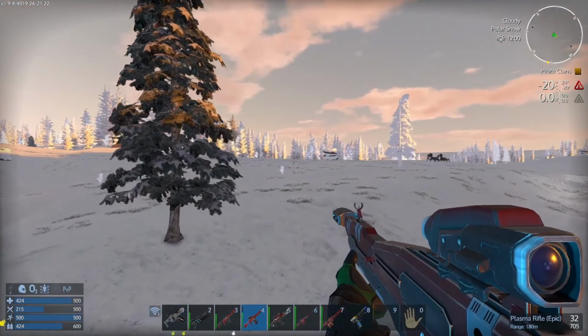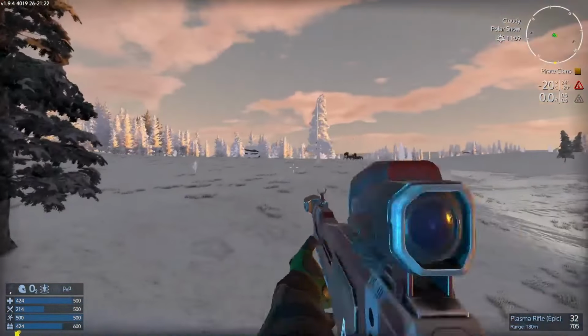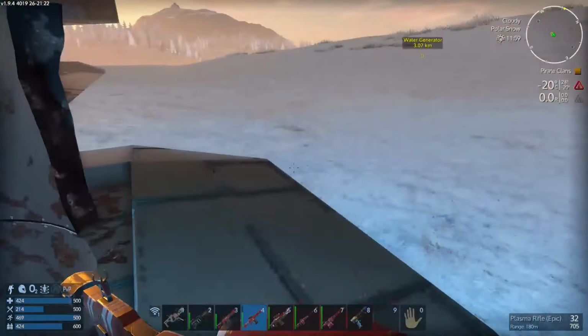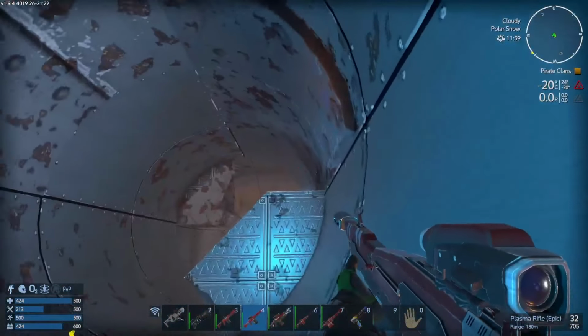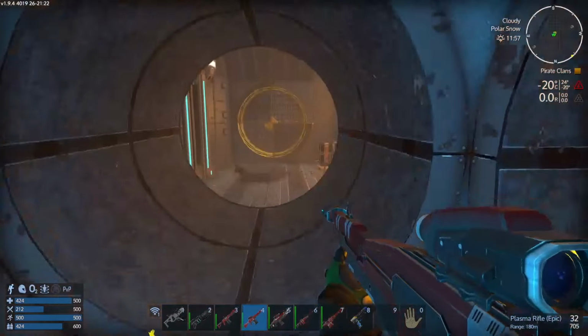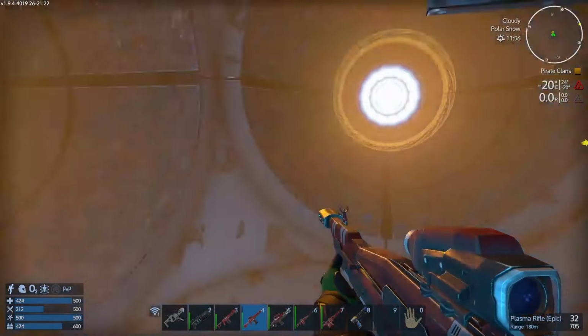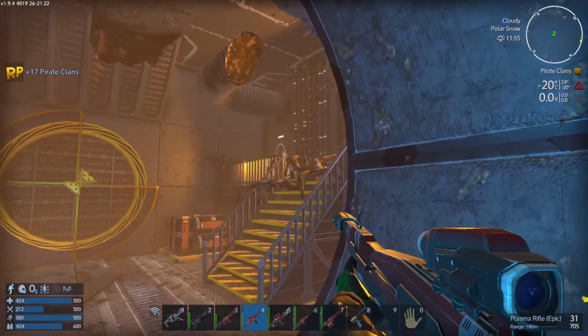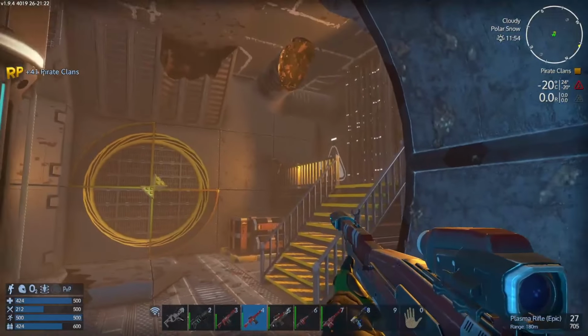You think there's any plant fibers close by? I don't really see any. All right, but the thing with this, it's a hideout. There is a secret entrance. Now mind you, it's not like the secret entrance is unprotected, though.